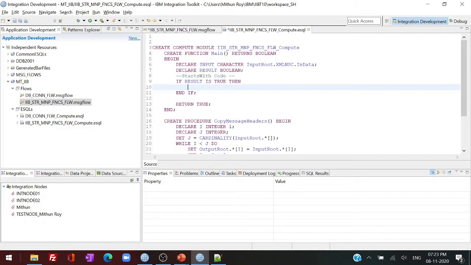Okay, if the result value is true, then I'm going to set out root dot xml nsc dot out data dot start equals input root. We can directly set the value.